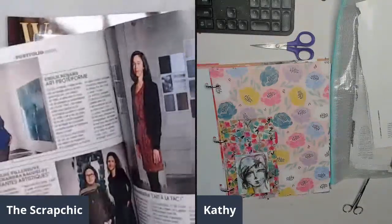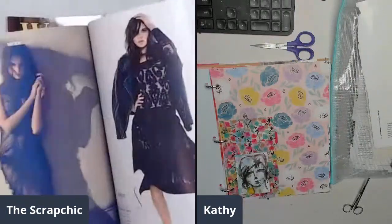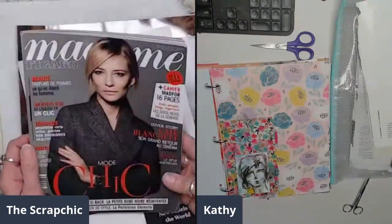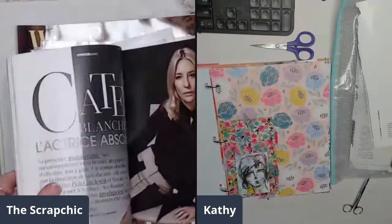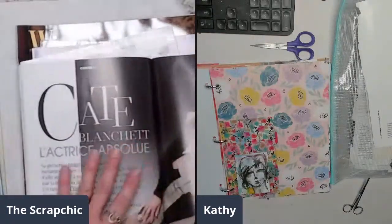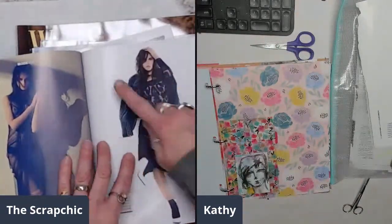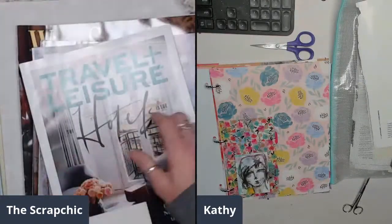It does. So this again is just a regular French fashion magazine. I have several of these. You could do reverse collage and make it like Dee Dee has done, or Joycey, where you just paint on every page because this is such a great size. It's small. You could just paint right in it and not even tear stuff out. I love the size of that.